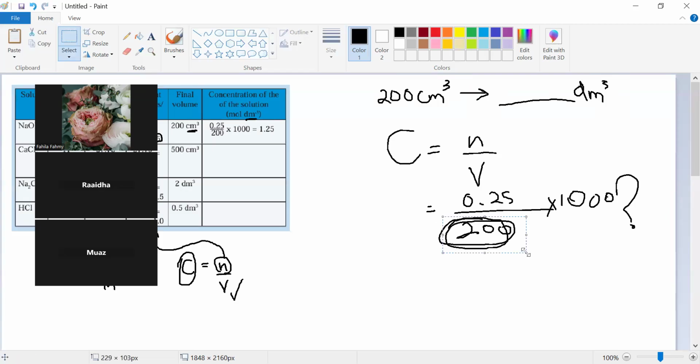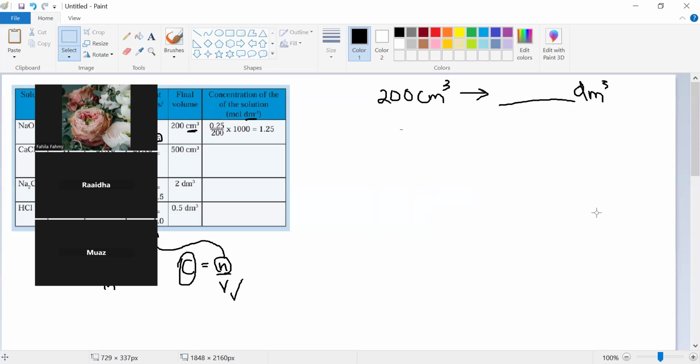So instead of writing this, I'm going to erase this. Then if it was the other way around, you have to divide it by 1,000, right? The whole thing. Yes. Here also we are dividing it, Puta. But why is it coming up? They have missed a step. Let me explain this, Puta, Raida, and then see if you can understand.